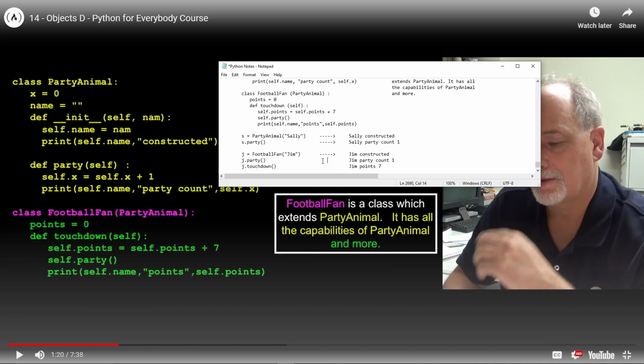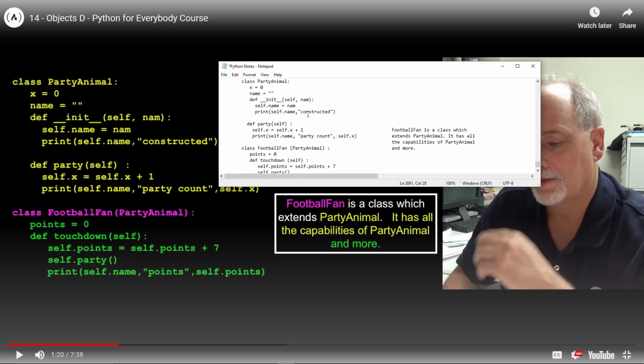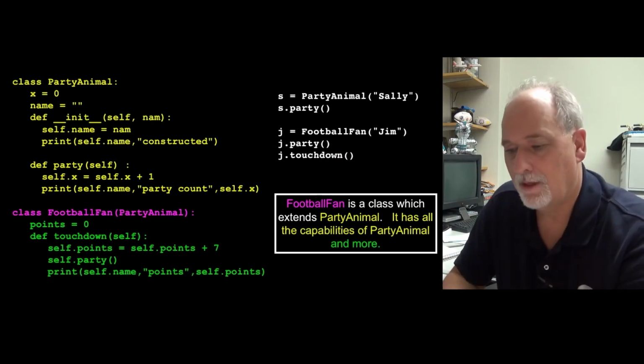All right, and then here, and then here. Okay, so this is what's going on. So this constructs J, FootballFan Jim. This is going to construct Jim. Yes, because the initial thing it does whenever it initializes is it says constructed, right? So this is what's going to happen. Okay, cool.